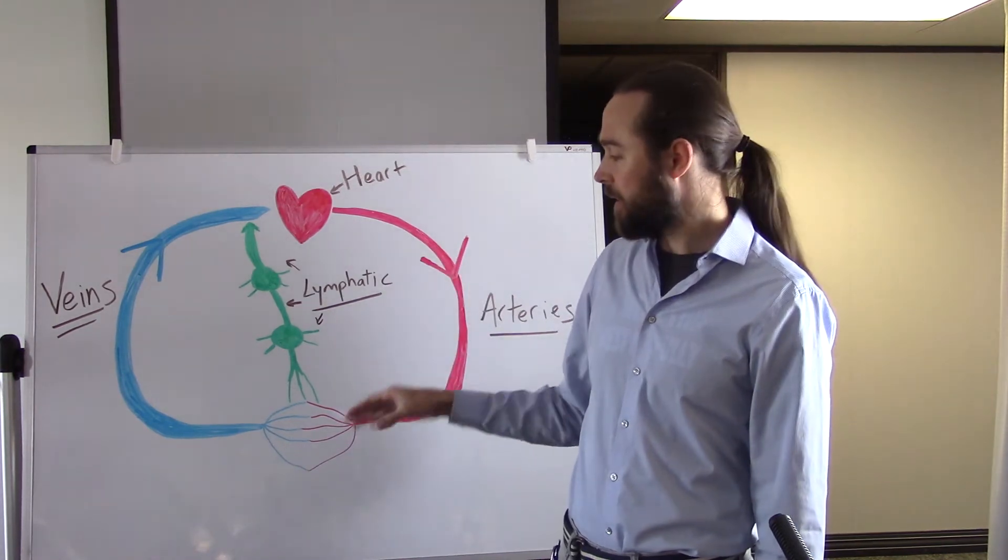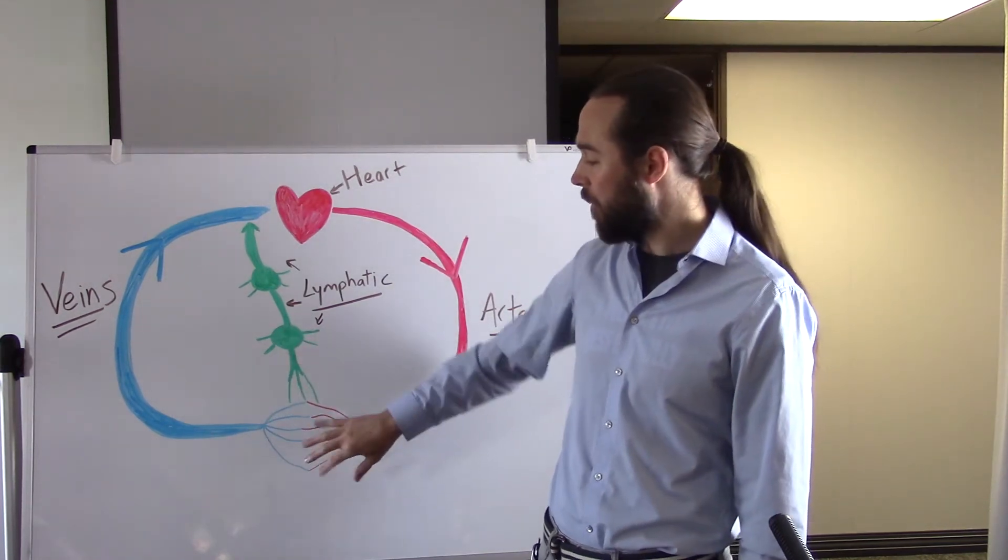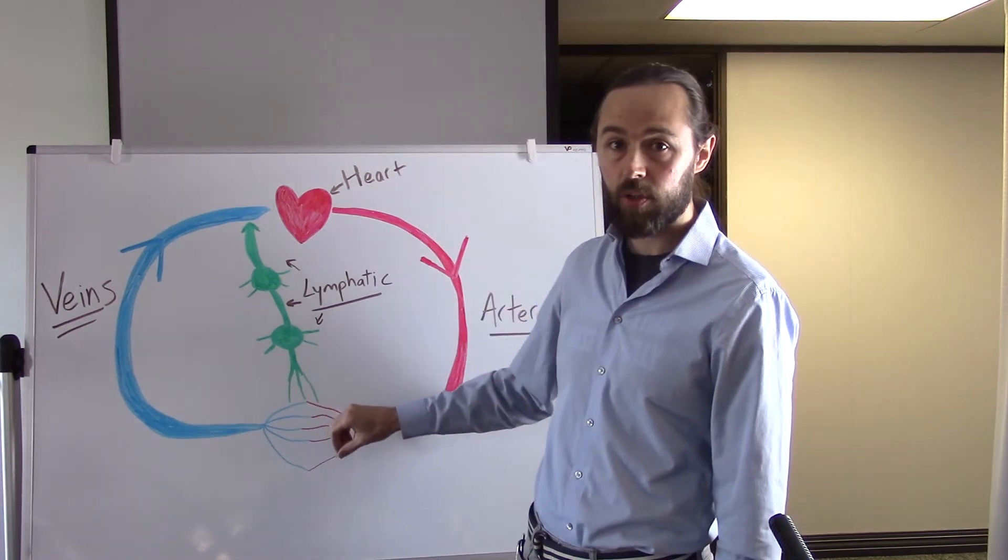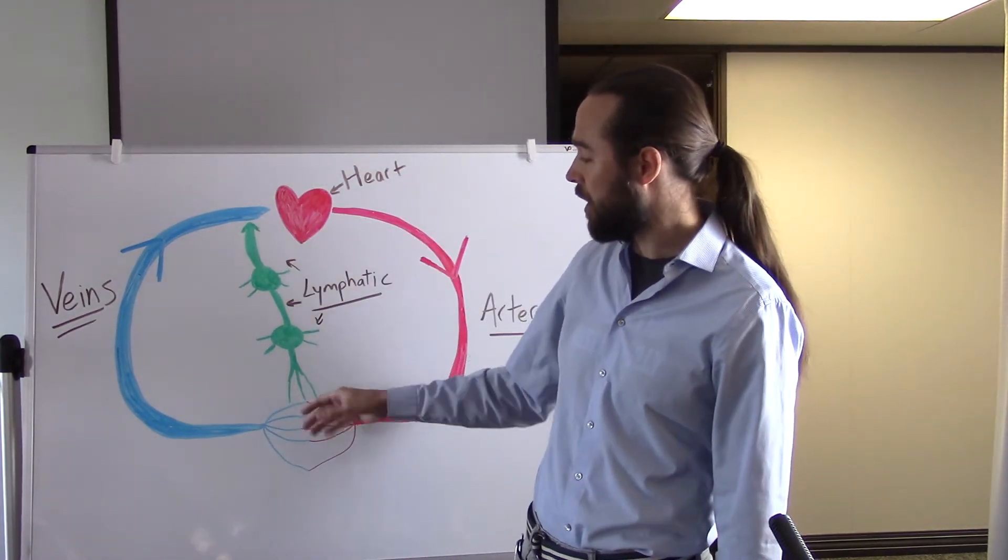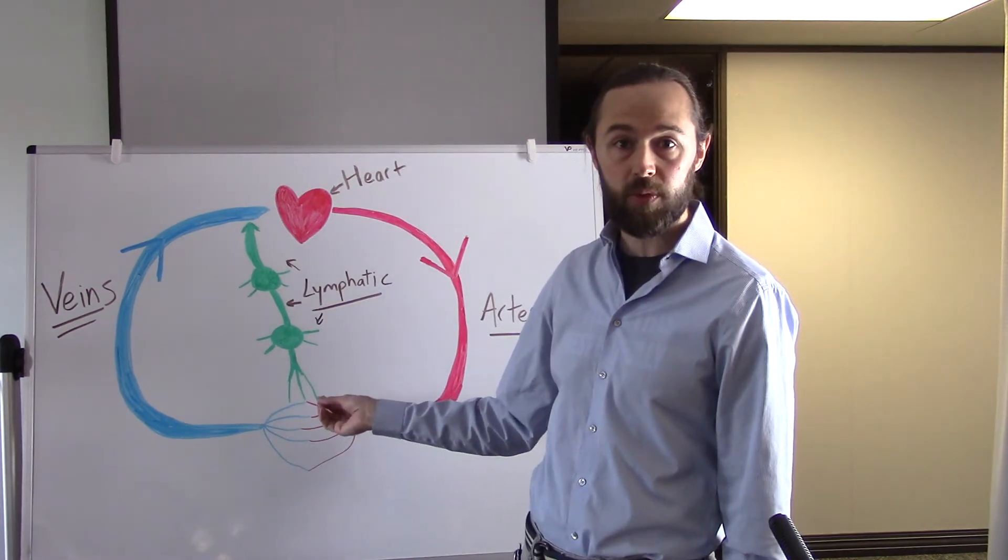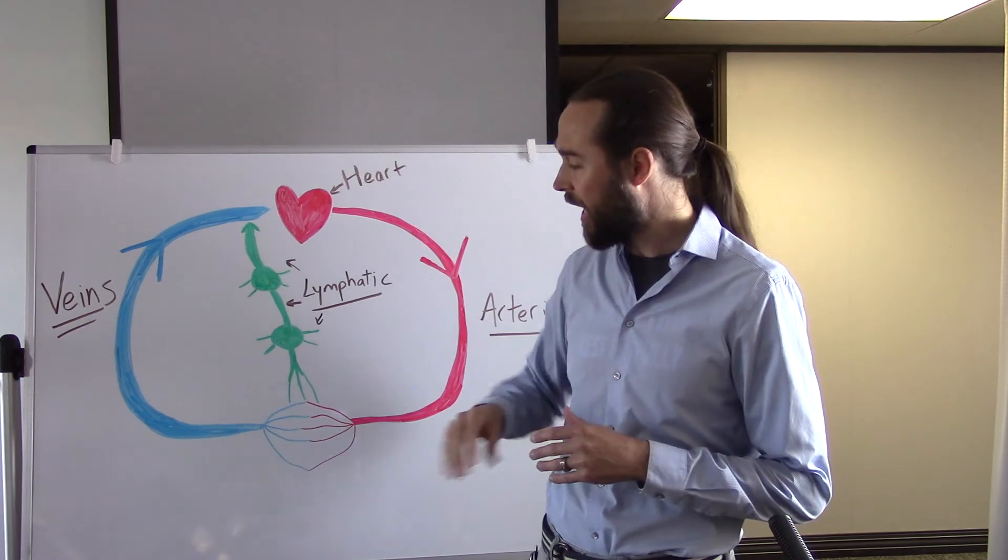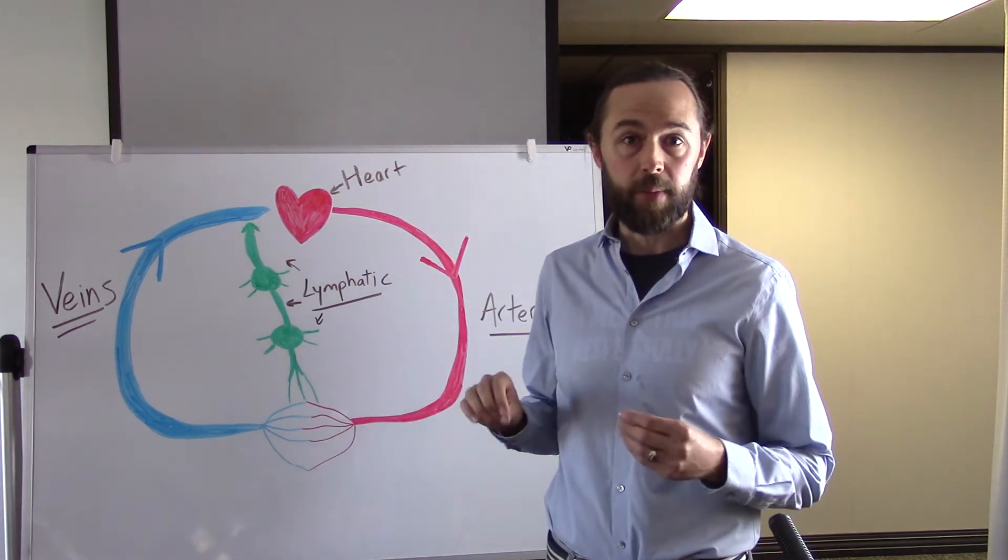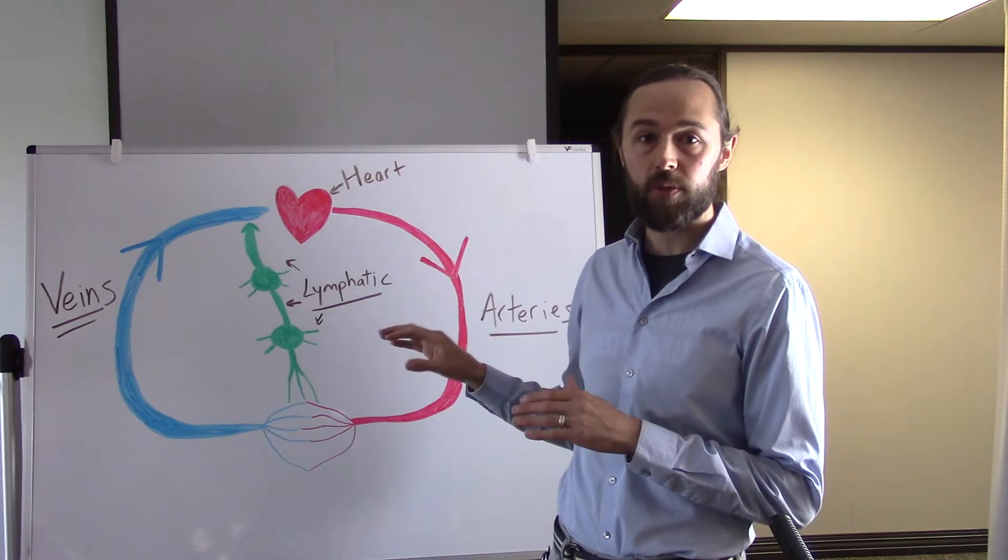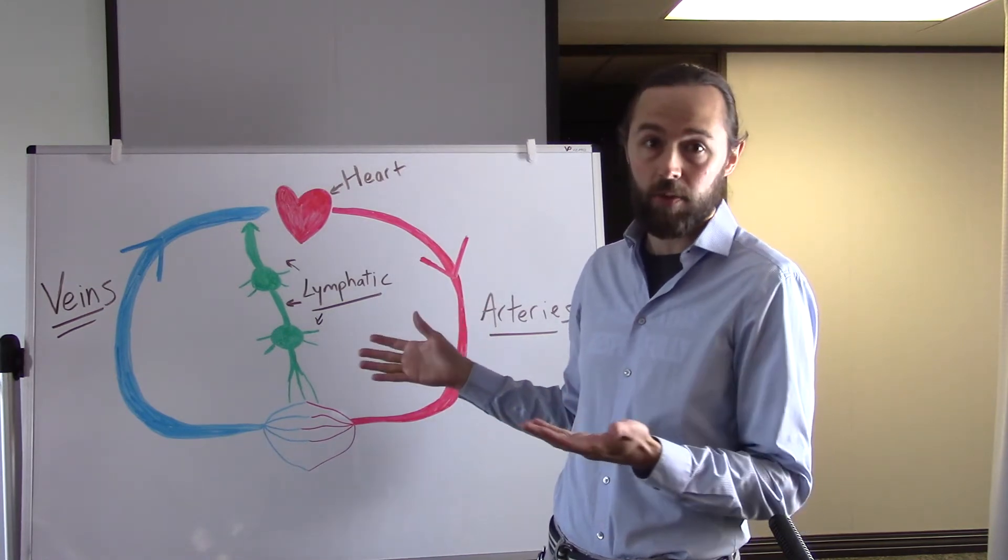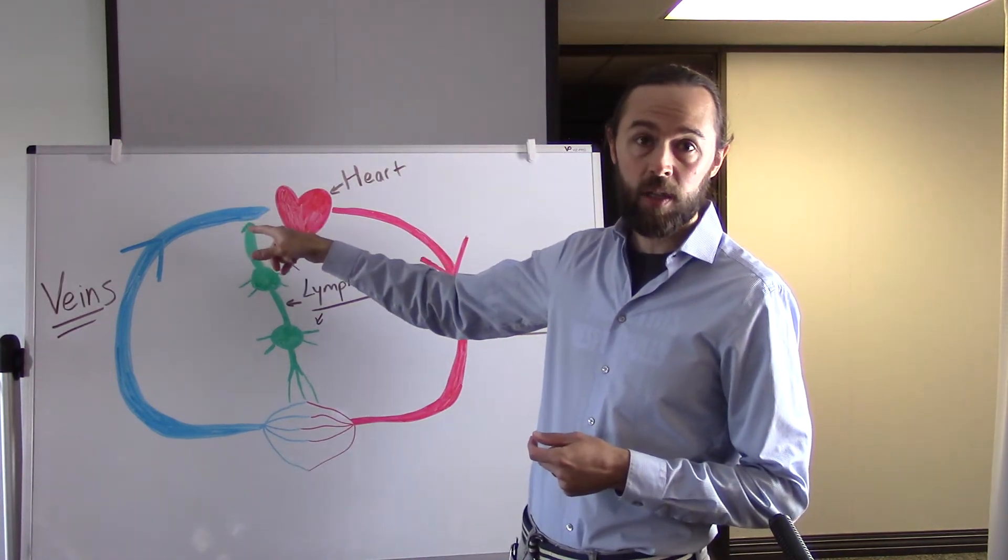What happens is at these smaller blood vessels here, where the arterial blood is being picked up by the venous system, your veins, is that a small portion of the fluid from your blood is going to trickle out and get absorbed by your lymphatic system. So that's what I drew in green here. That's your lymphatic system. You've got these little vessels, little lymphatic vessels that are collecting a portion of this blood. I wouldn't think of it as collecting blood, it's collecting fluid from your blood. Most people have heard of the term lymph nodes. Those circles are my attempts to draw lymph nodes. All of these little lymph vessels are filtering the fluid, which is now lymph fluid, through the nodes. And ultimately, it's going to come back and dump back into your veins just before it goes back to your heart.